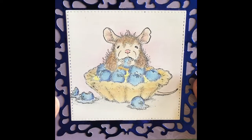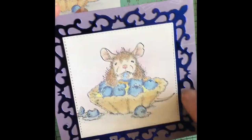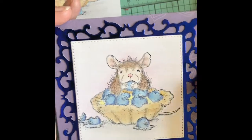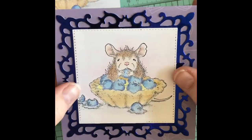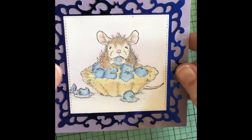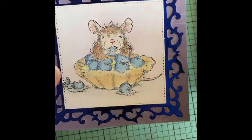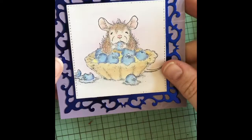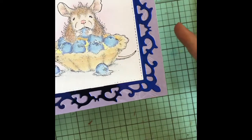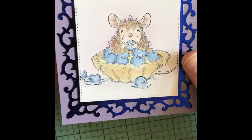So this is my image for this time around — I just made it a card. I think I've used this almost exact card background before with a house mouse stamp. I just kind of fall back to using the stitch die, putting it in this fancy frame on top of a card front. I hope you guys like this. In a minute I'm going to bring you to a video of me coloring up an image — let me know if you guys like that kind of thing. I just feel like some of my videos are pretty short so I tried to make it go a little bit longer.